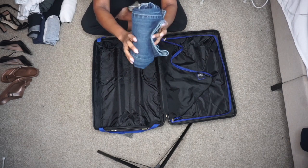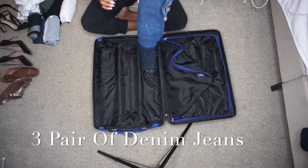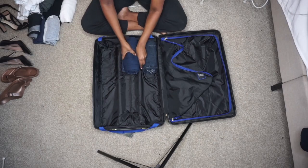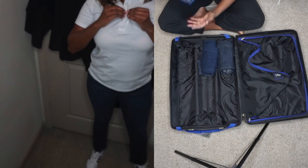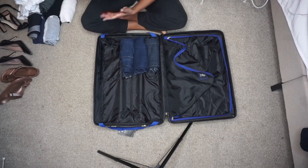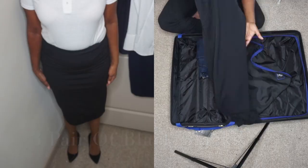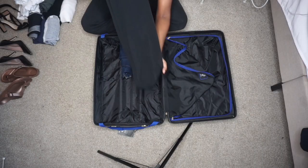So here you go. I'm gonna bring about 3 pairs of jeans. My second pair of jeans right here, and then my third pair of jeans. Next, I'm gonna put my black slacks in there. I have some standard black slacks, again, no rips and no tears.